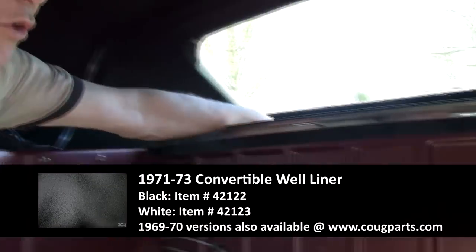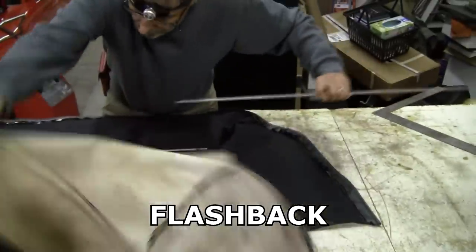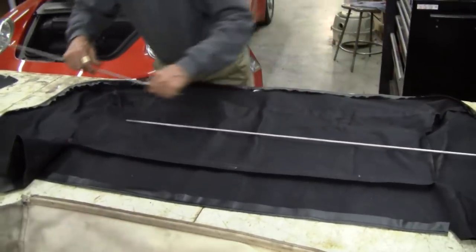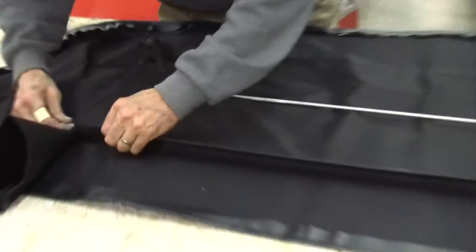Okay, well, we pretty much finished up late the other night, so there were a couple of little things we didn't quite cover as well as we could have. One of them was the liner that goes down in what they call the well liner, where the top comes down in. It's pretty easy to install. We showed you how the rods go in the bottom of it. We have a steel rod that runs in them, and it keeps them nice and taut here from front and back of the car. And we're going to put those babies in there.